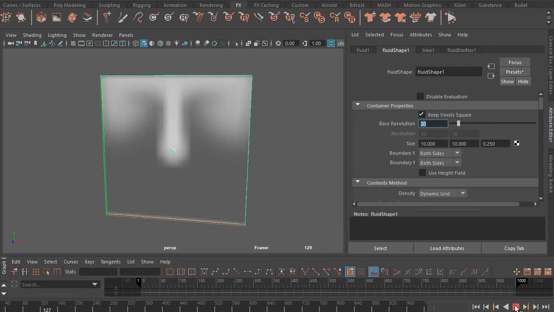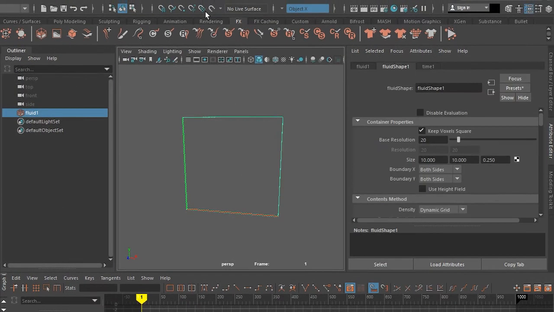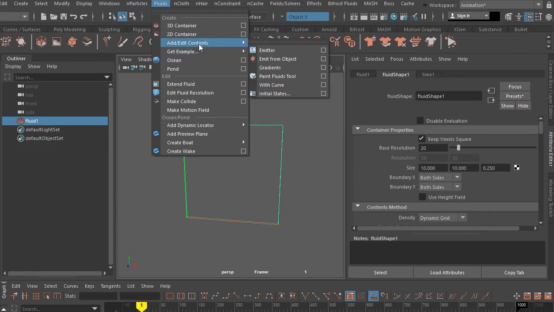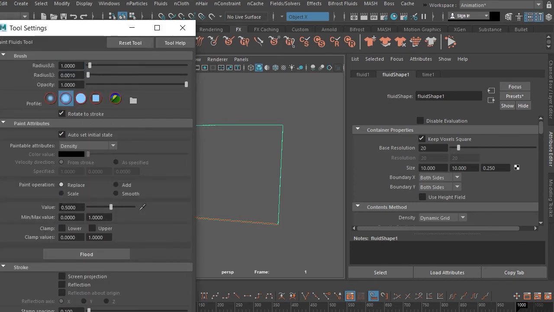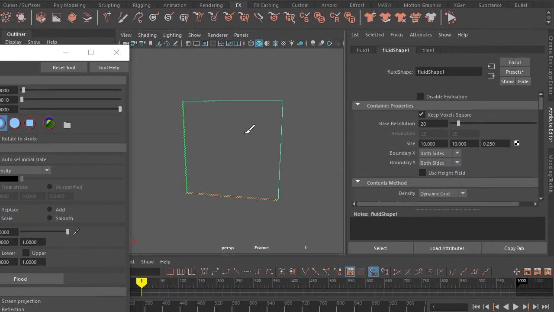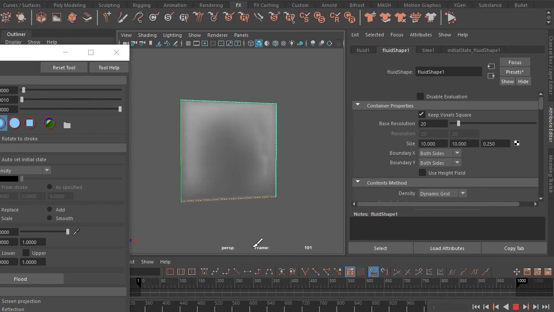You do not have to use an emitter. You can also take the emitter out and say, I want to add content, for instance, by painting on it. So if I add some density, maybe with a value of 1, I can simply paint density on it, but it doesn't update really well. It's just a bit of a lag. But once I've got some density in there, if I then play the simulation, you'll see that it just sort of starts flowing into each other and eventually dissipates.